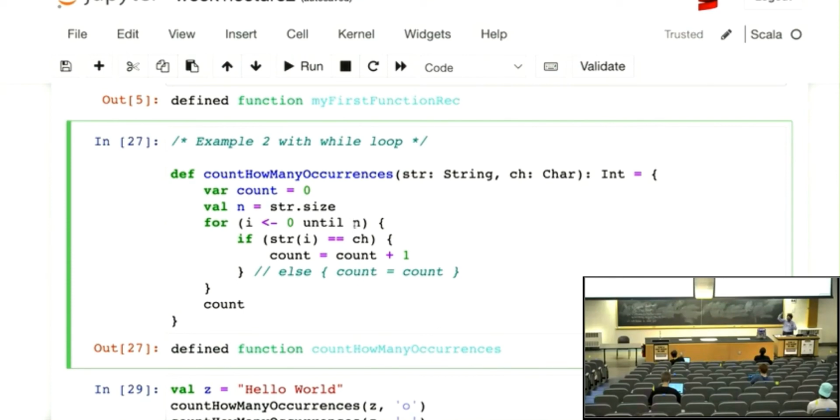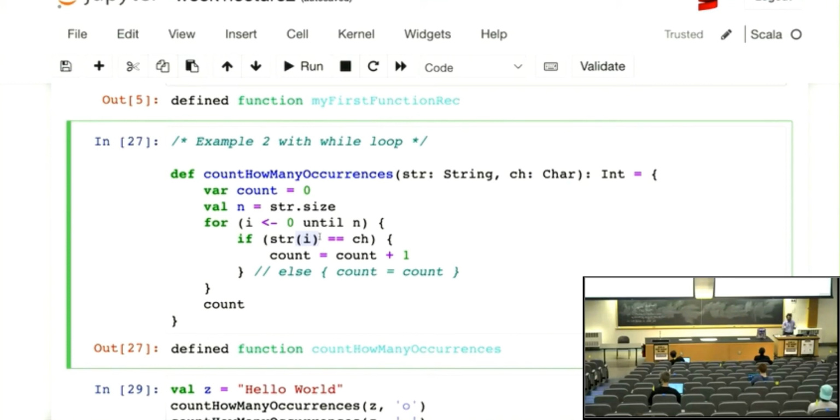So it goes up to n minus 1 and stops. Notice this funny bracket: we don't use square brackets for Scala. Square brackets in Scala are used for something else. We'll see that in a second.